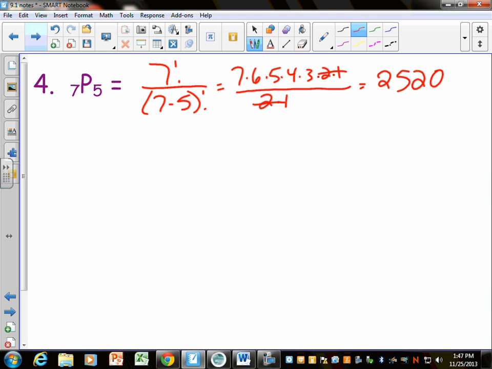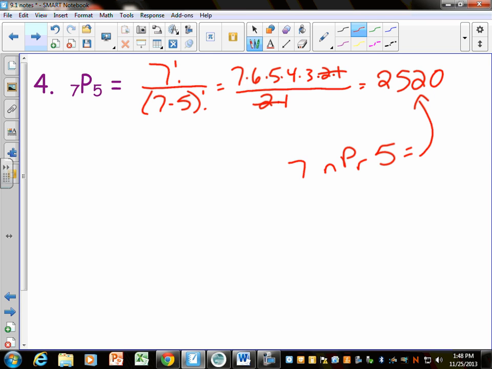So on my calculator, everyone's different, but on my calculator, you'd hit 7, and then you'd go to probability, and mine's the very first one, so you'd hit enter, but then it shows nPr, and then you hit 5, and you just hit enter, and it should give you 2,520. So again, you want to make sure you know how to use the calculator that you'll use on your test, because I will help you learn how to use it up until the test, but during the test, I will not keep punching buttons in your calculator for you. Okay.